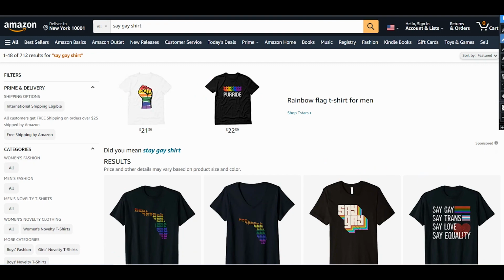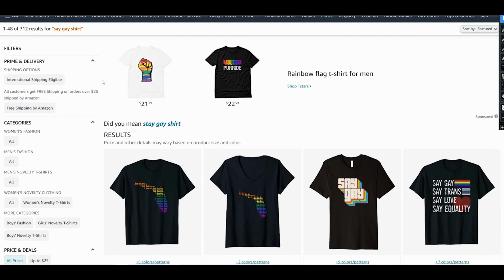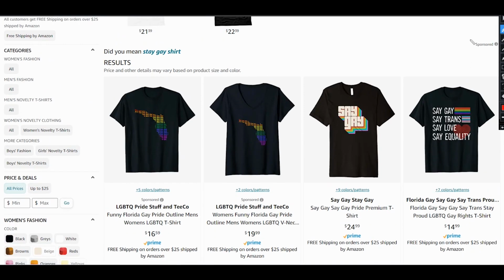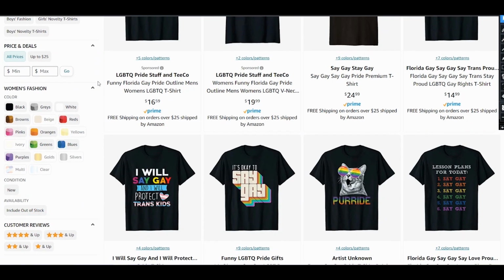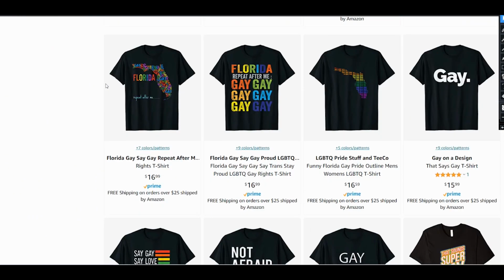Okay, let's go to the next design idea. It's a search phrase say gay short, 700 results right now, so it's quite competitive, but it is a trending design because it's connected with Florida, the new Florida law, Don't Say Gay as it is named, and it is an opposite idea, say gay, and of course you can find some variations that are connected with the Florida silhouette, but you also can make some simple LGBT colors illustration, and it will look good too.